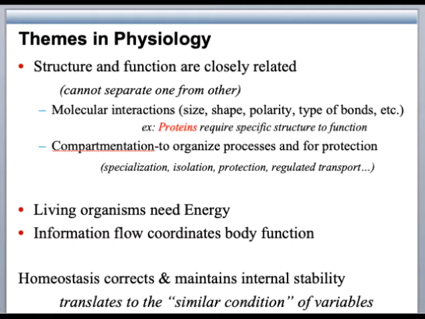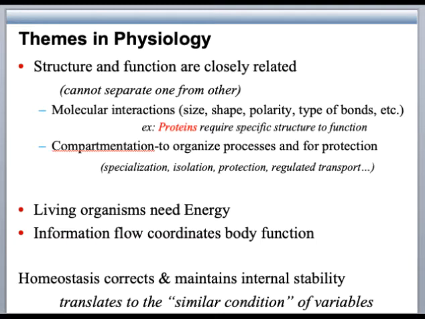Information flow between cells is usually chemical or electrical in nature, but occasionally mechanical information, think like pressure, stretch, and temperature, is used. Because the body has so many compartments and within and across so many different systems, effective communication needs to occur between all of these systems to maintain proper functioning. And all of these themes together result in this grand idea of homeostasis.